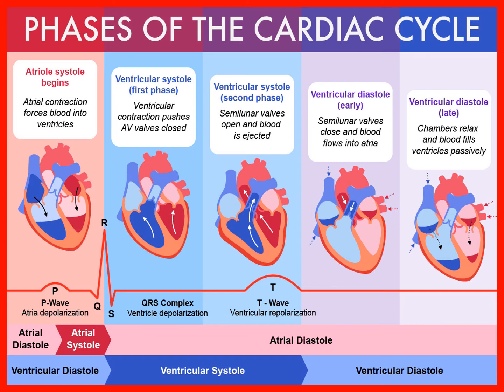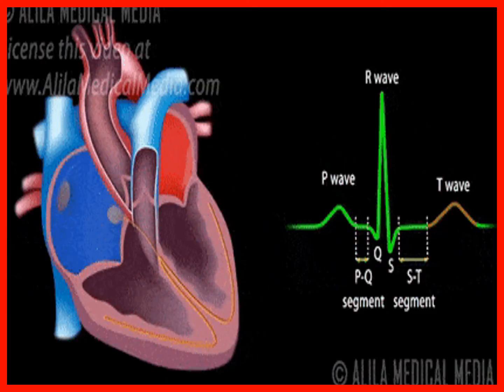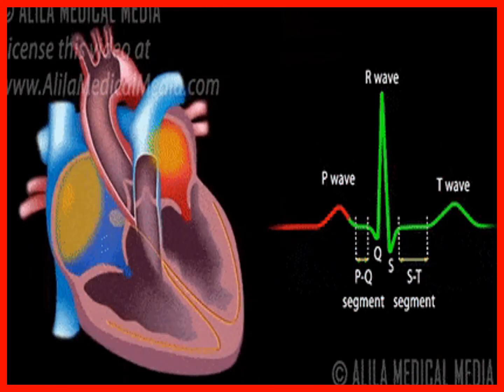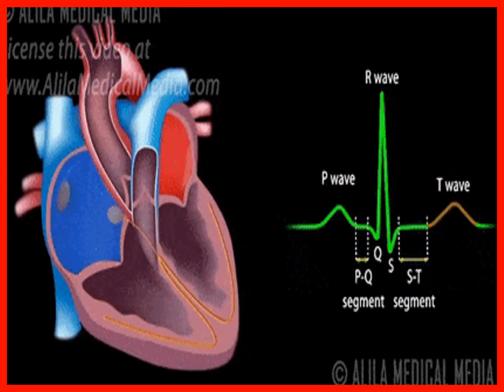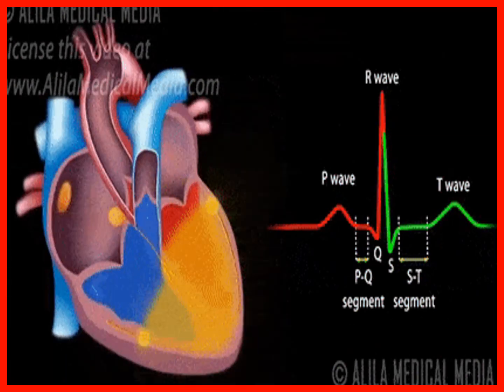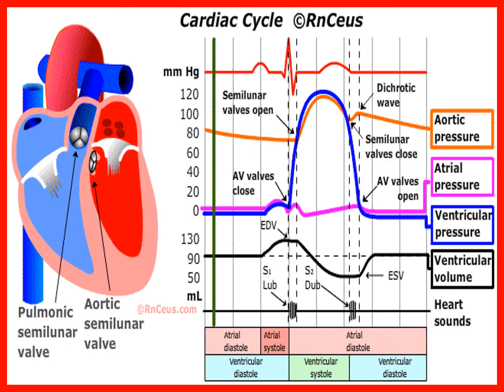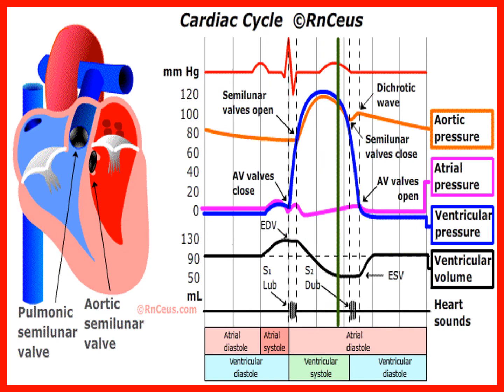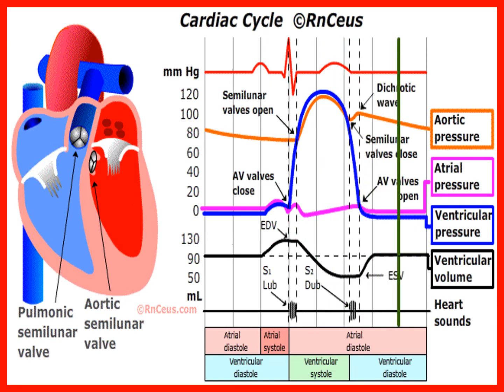Then you've got ventricular diastole during the T wave, and that's when there's repolarization, so those muscles are now relaxed for the next heartbeat to occur. And this animation shows the changes in the cardiac cycle, linking that to the ECG trace. You can also see that on this animation, which also includes the changes in the pressure.